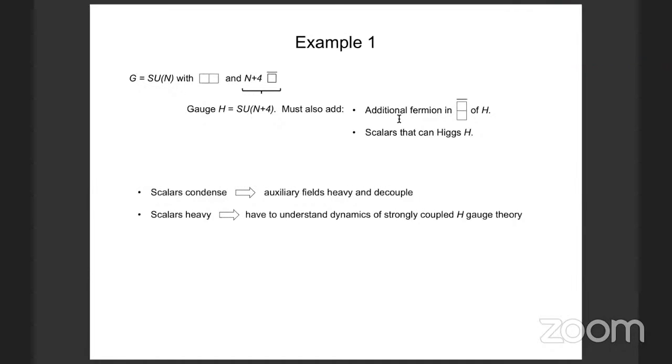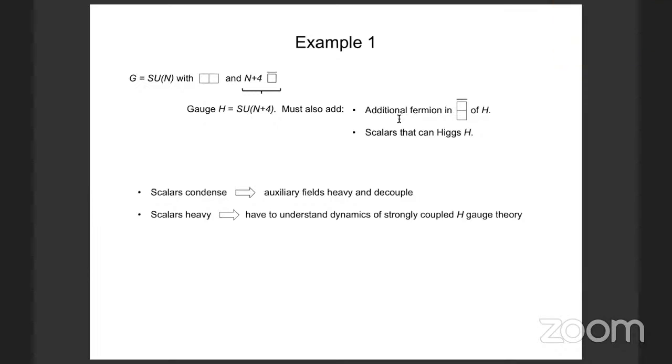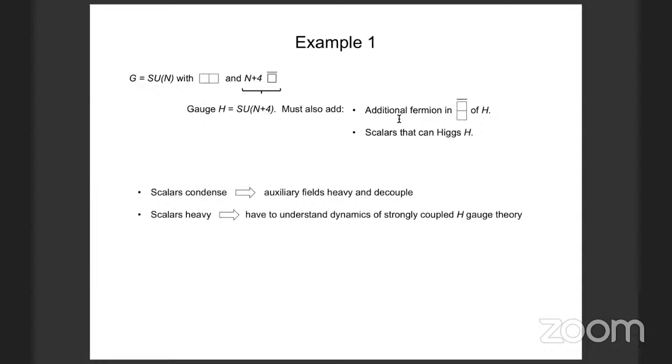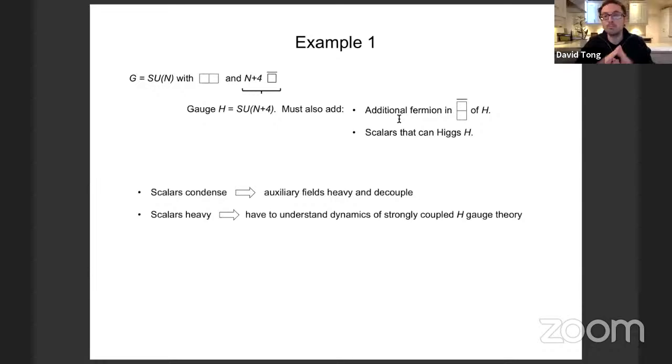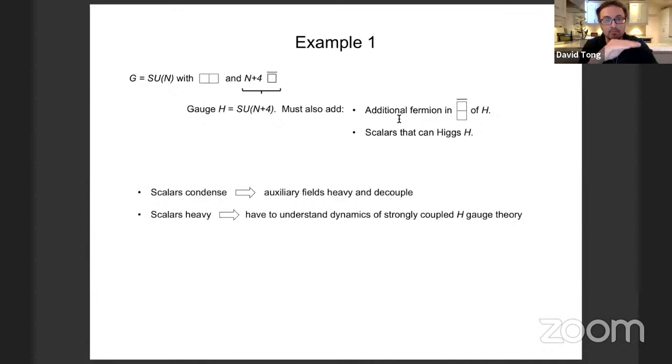But you said that you're going to gauge the SU(n+4) under which the anti-fundamentals are charged. That's right, but this commutes with G and it has no mixed anomaly with G. Right, but what that means is that your theory before you started adding fields has a larger symmetry than G. That's right, but there could always be other symmetries. I don't care if I lose them along the way. Okay, so you are allowed to break this. But it could be that these fermions were massless because of anomalies associated with the larger symmetry. Yeah, there could be other things, but okay, now I understand. Thank you. Sorry. Yeah, G is enough to ensure that they're gapless at the bilinear level, the quadratic level.